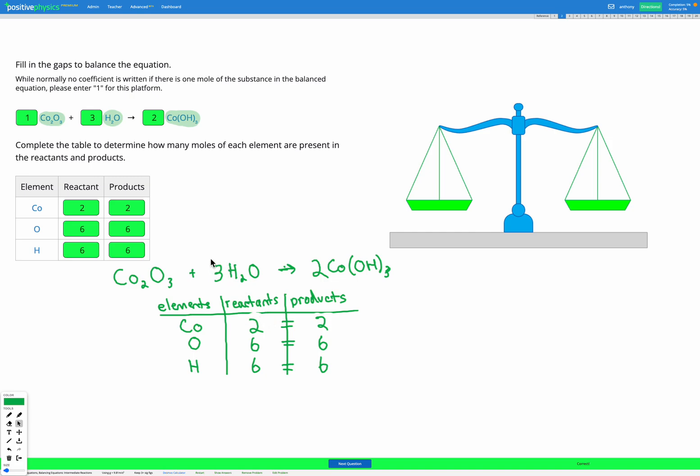You can speed up the process a bit by making some intelligent guesses. So in this question, we added one extra H2O. We put two here first, but we probably could have guessed that we actually needed two more oxygens and four more hydrogens, which we could have guessed would require three H2O total. That would give us what we needed and we could have cut out one of the steps. So you can speed up the process a little bit by making some more intelligent guesses. But it still works if you just add one by one, it's just a little bit of a slower process.